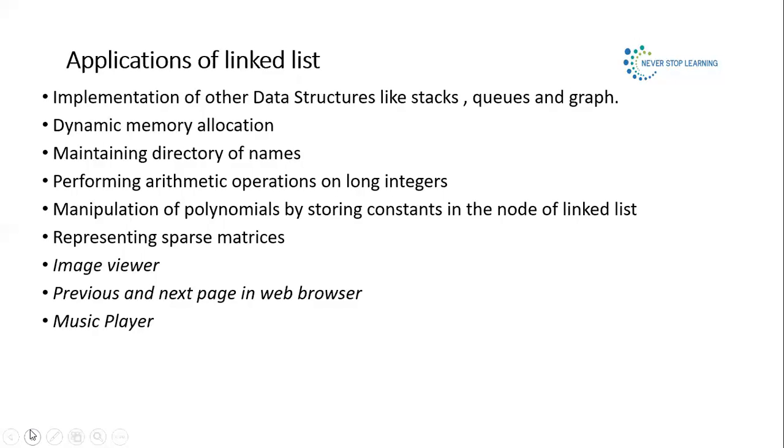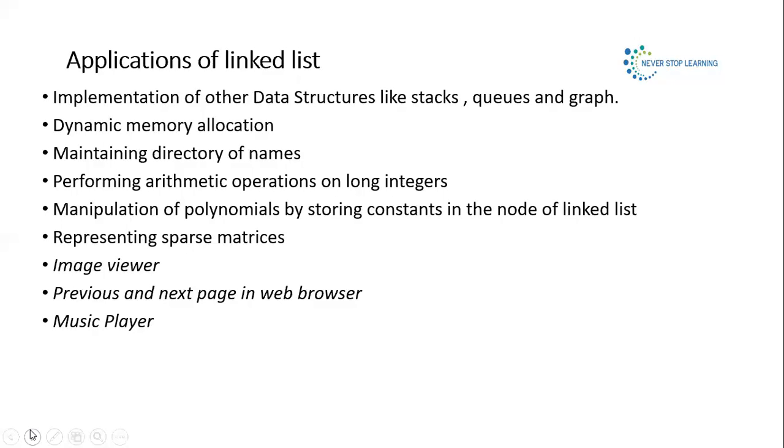Then we can use a linked list in dynamic memory allocation. We have to keep track of and link which are the free blocks, and only then does dynamic memory allocation happen. So the linked list helps there also. Then maintaining a directory, as I told you, for 60 students or more than 60 students. Whenever you want to make a directory, the links will be established, so for maintaining a directory also, we use a linked list.